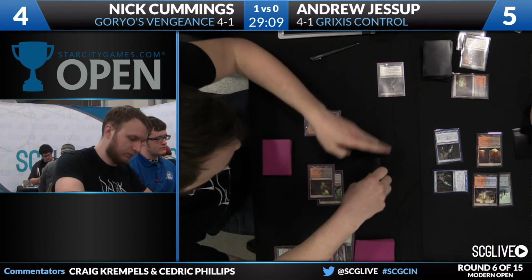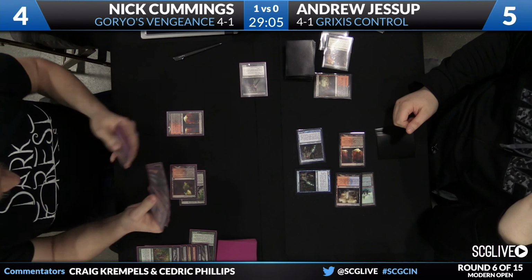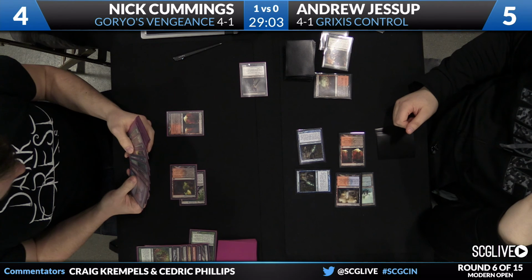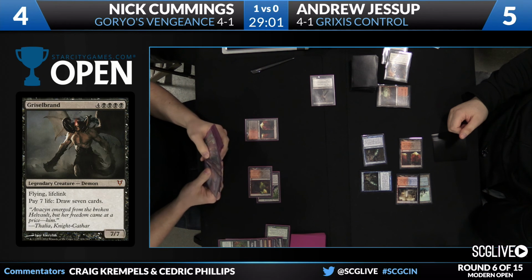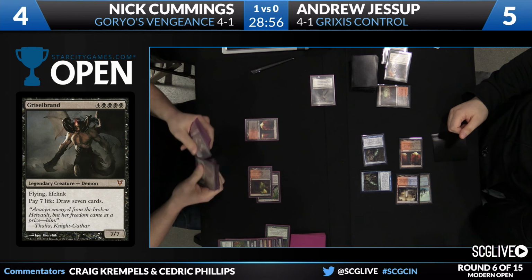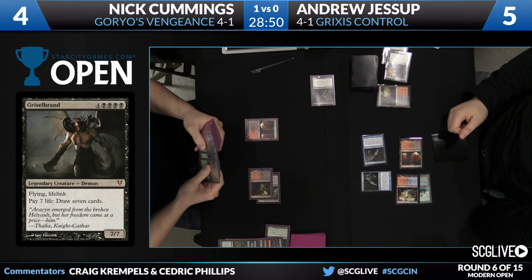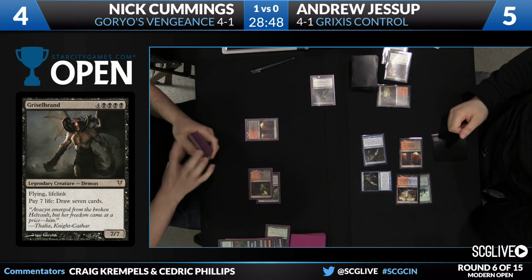So Gristlebrand is an interesting card. Oh, is it? Yeah, I mean, generally used in very fair strategies. Typically hardcast. Yeah. And then they just try to attack a few times with it to win the game. And that's generally all that it does. Yeah. So I could see why Wizards would want a card like this as part of a lot of formats.